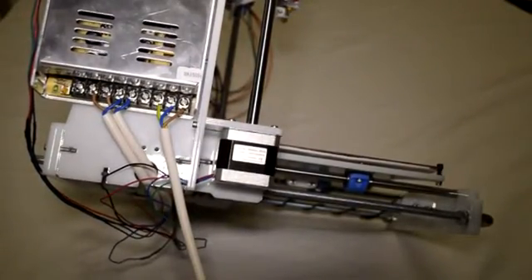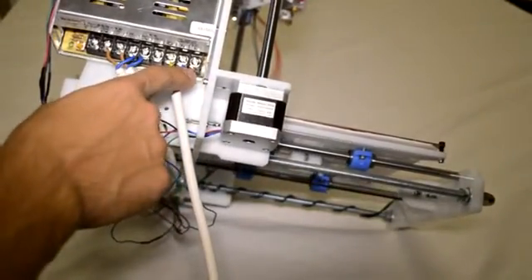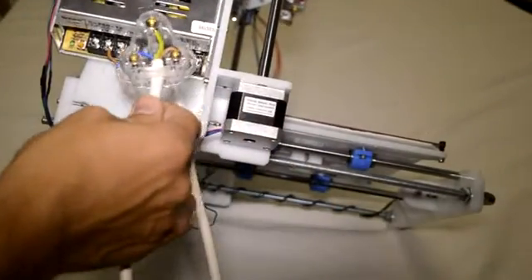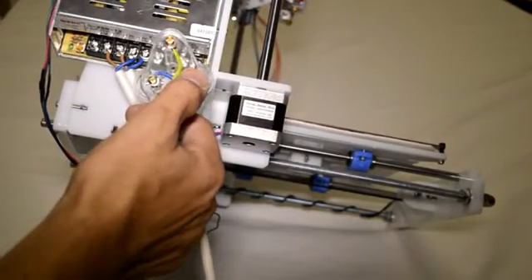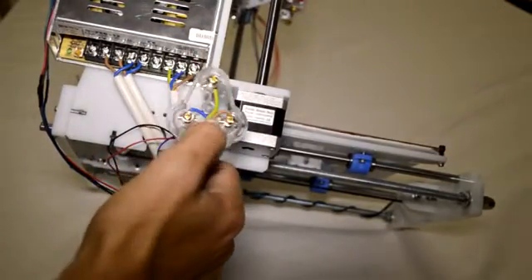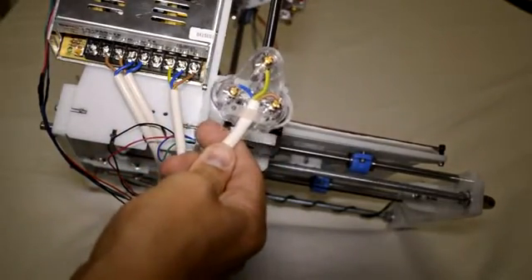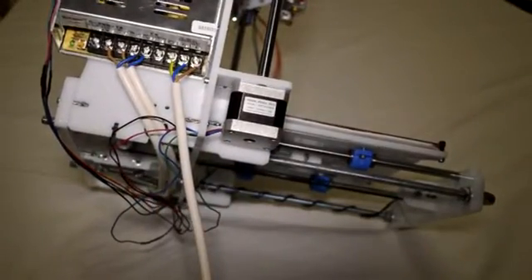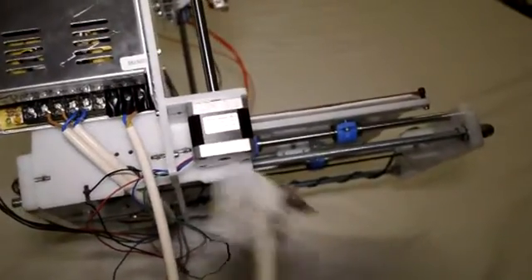After connecting the 220-volt cable, the connection looks like this on the power supply side: the brown one goes to the live connection, the blue one to the neutral, and the yellow and green one to the earth. On the plug side: the blue one to the neutral, the brown one to the live, and the green and yellow one to the earth. You're welcome to extend or shorten this cable according to your requirements. Finally, we close up the plug.